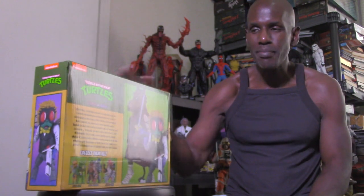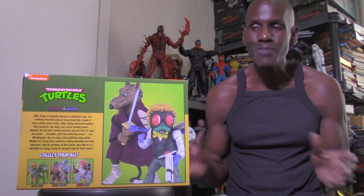Today I'm going to be giving a review for the NECA Teenage Mutant Ninja Turtles Splinter vs. Baxter set. I know some people are calling it Splinter and Baxter, but on the box they're calling it Splinter versus Baxter. I must admit I'm definitely excited about having these particular figures.